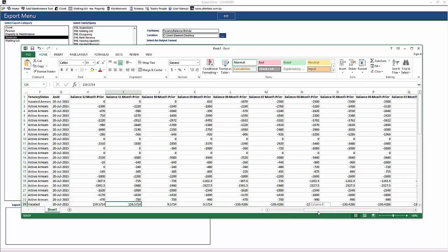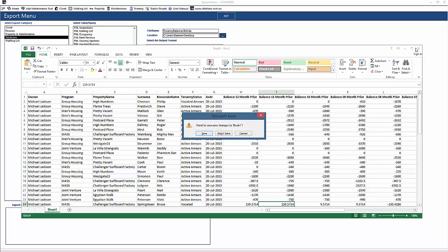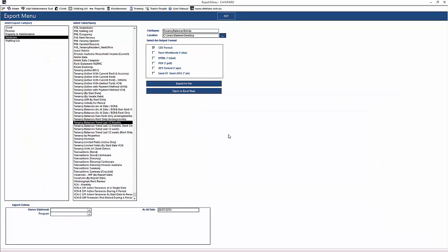So you might want to do some analysis on these reports, and this will depend on how familiar you are with Excel and whether you need to do this sort of thing in your organisation. We're not going to go through all of these exports because there are just too many, but this gives you an idea of what is contained within exports. Let's go back to the previous menu.